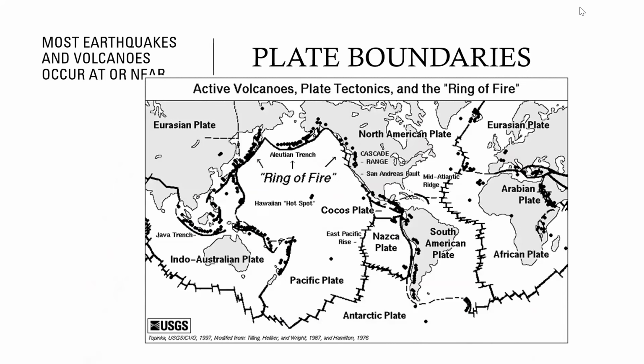The next thing is most earthquakes and volcanoes happen at or near plate boundaries. We don't have many earthquakes around us because we are in the middle of a plate. We are not on a boundary. Tornadoes and earthquakes are different. It has to do with what the weather system is that's coming through. We don't get many of them because we don't have quite the right weather for it to happen too often, but we do have them, yeah.